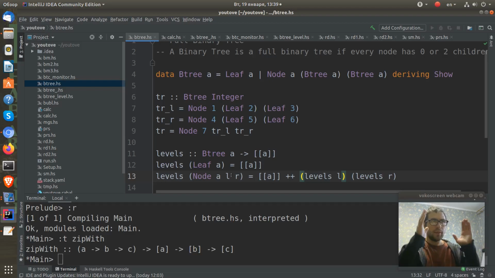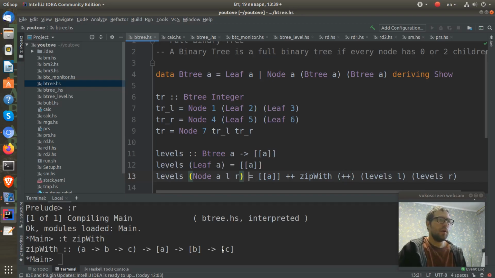So imagine these two lists which contain levels, and we need to zip them, and we will do this with the zipWith function. And which function will we use here? Because the elements of our lists are lists, we must use the concatenate function. So, and this should work, I think.